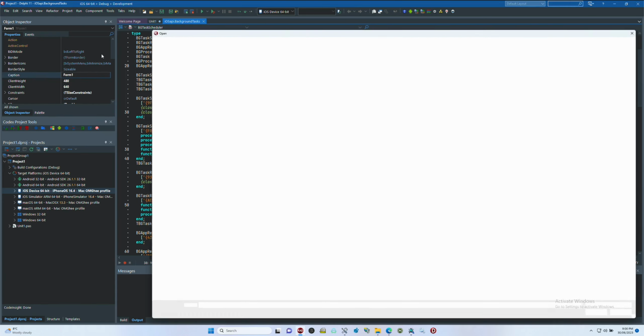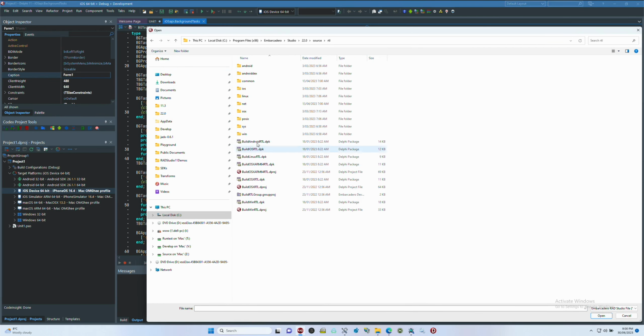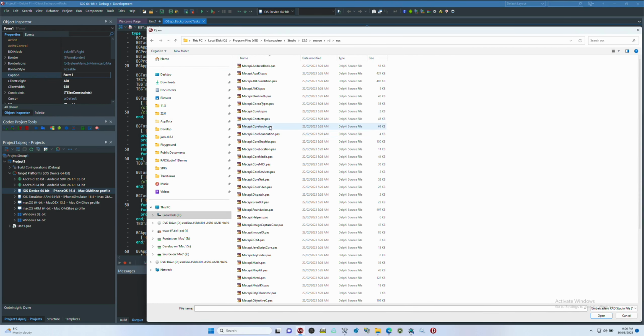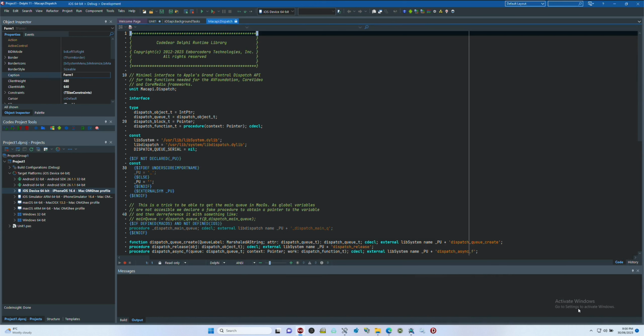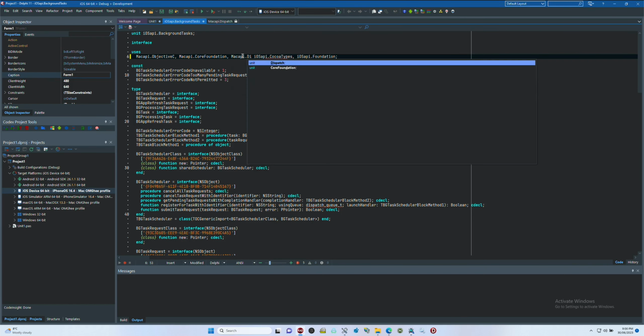In the imported Delphi units, the dispatch framework is common to iOS and macOS, so it's located in the RTL OSX folder. And there it is. This highlights a current shortcoming with Octoid, in that sometimes the uses clause is missing required units. For now, the unit can just be added to the uses clause. Okay, that problem's solved.